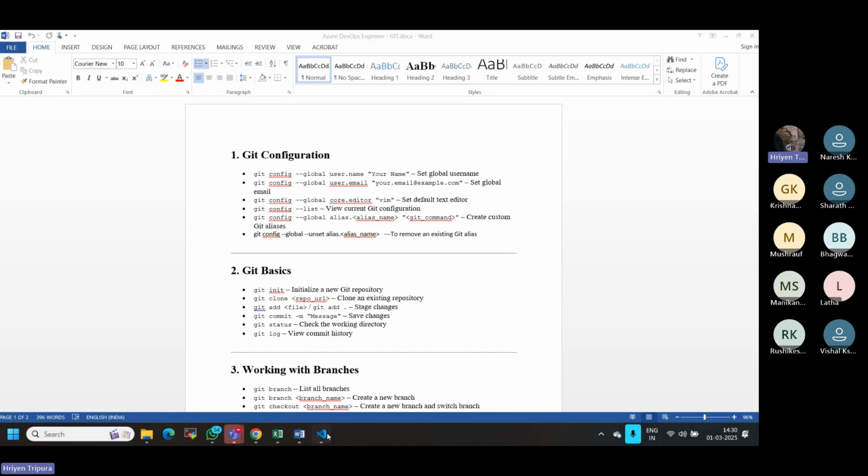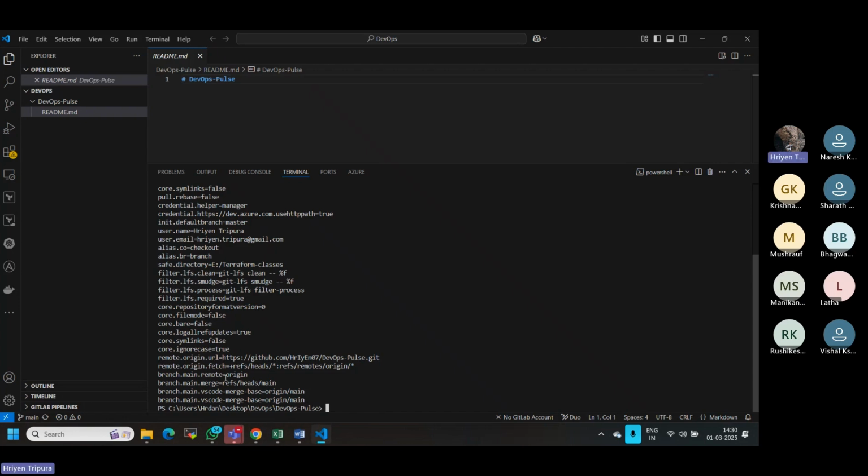Let me show you that. Now I have seen my username and email ID. Now I want to change or update it. Let's say I type git config --global, then user.name.